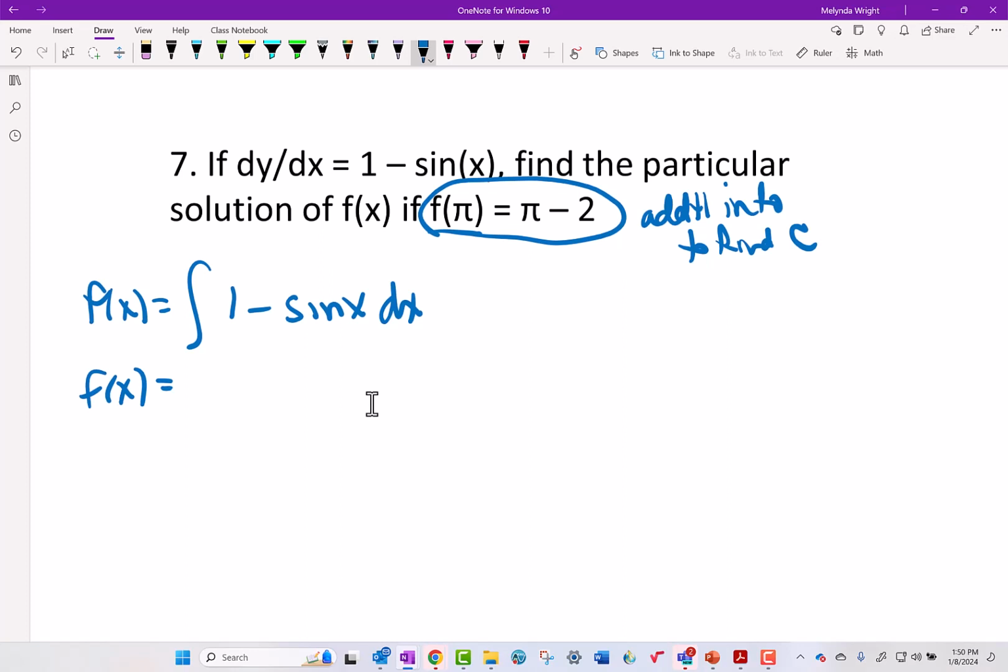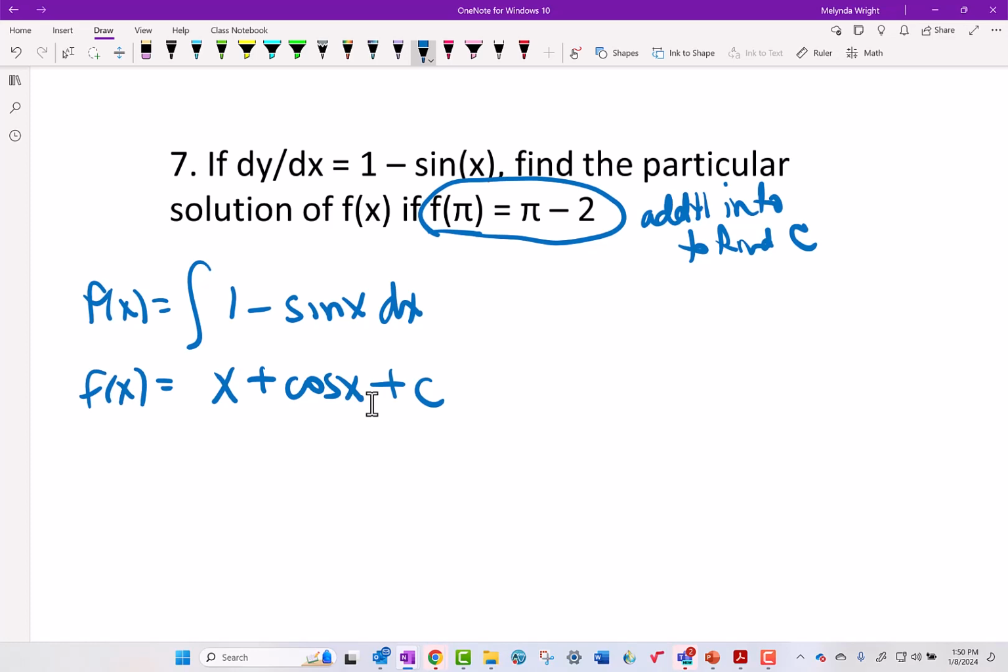The antiderivative of 1 is x. If I took the derivative of something and got a negative sign, what would I have taken the derivative of? Cosine, a positive cosine, right? That's what I would have done. See how I don't remember any new rules? I just use my old ones. I really recommend you do that.